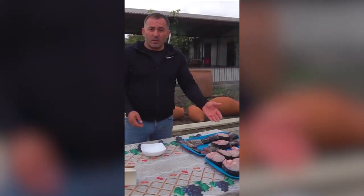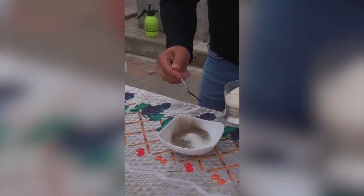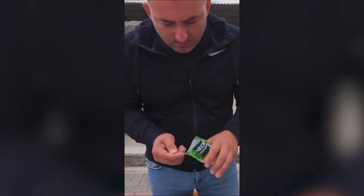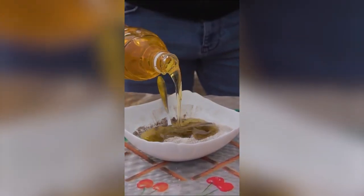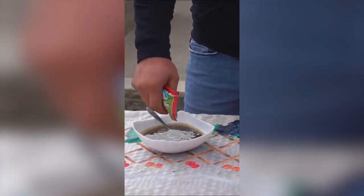Let's make a marinade for our catfish. Add some pepper, a couple of teaspoons of sugar, some dry garlic, sunflower oil, a little vinegar, and some tomato paste.